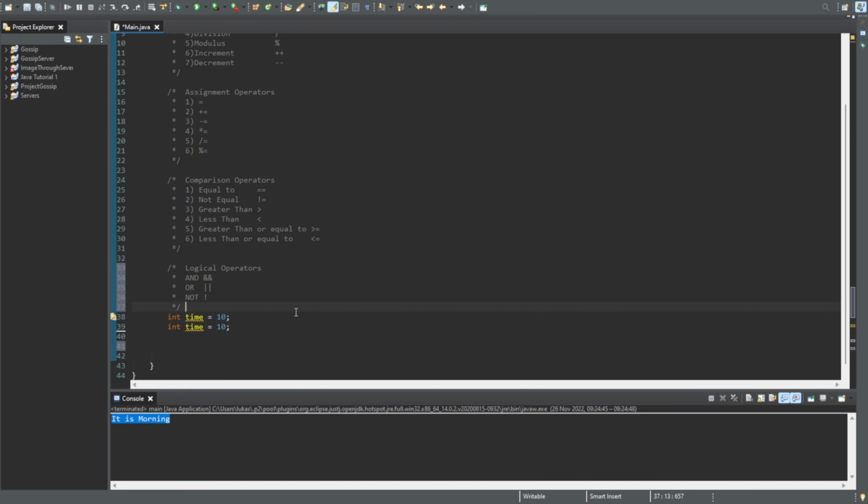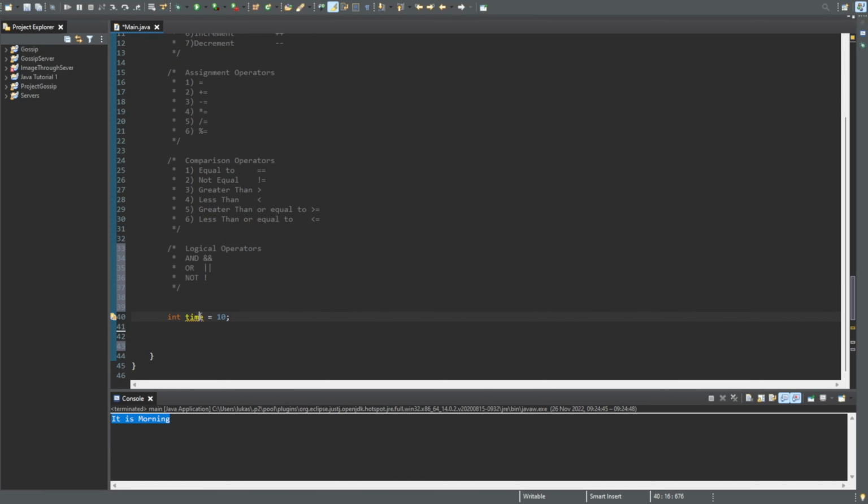So let's say we have another one. Let's just say we have x. Let's just say we have age. If we do if age is equal to 10, and then we do and, let's have another one.